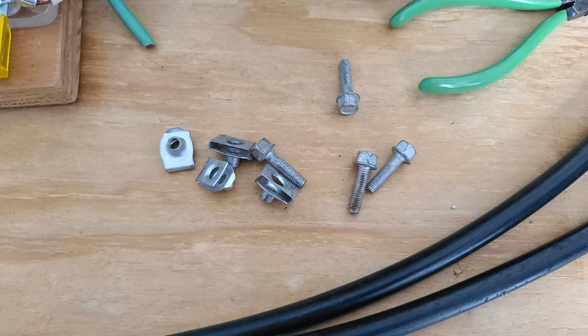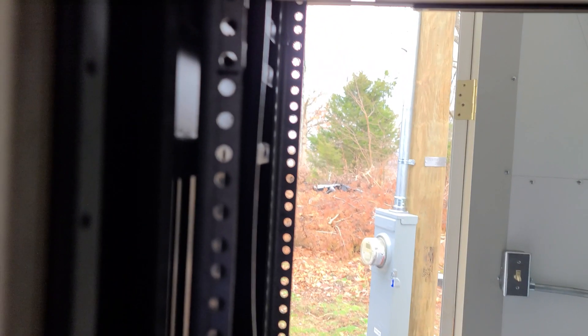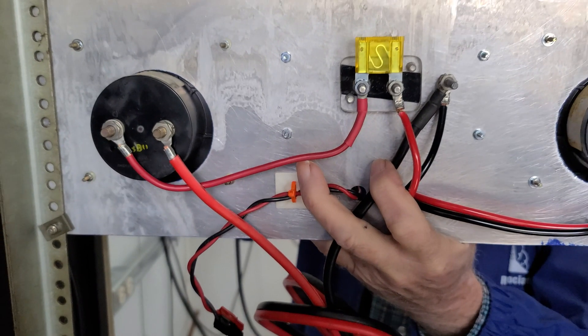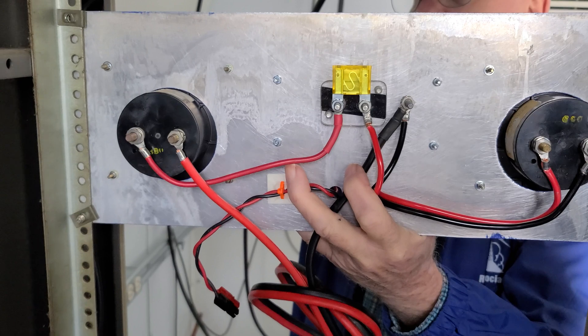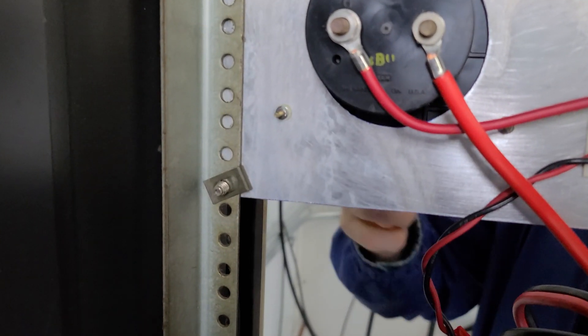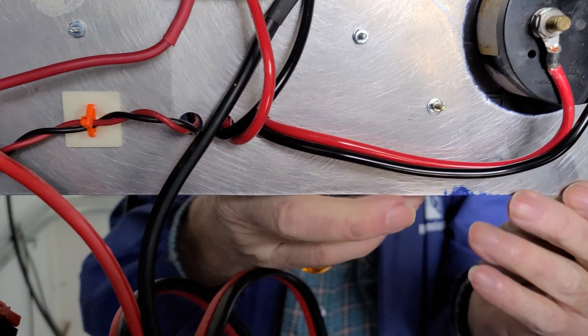What we're looking at here are some of the screws and the screw holders that we use on the 19-inch racks. Those clips slide in from the side, and they ultimately will allow those screws to anchor the solar monitoring panel to the rack itself. Here we see we're beginning that process of fitting it, making sure those clips are in the right place and getting that installation started.